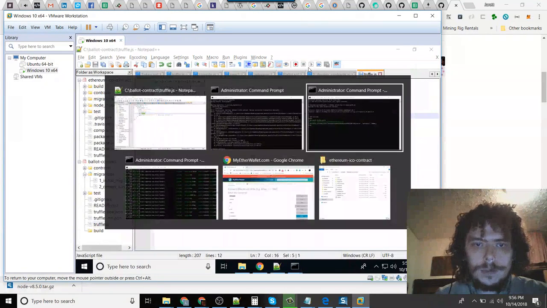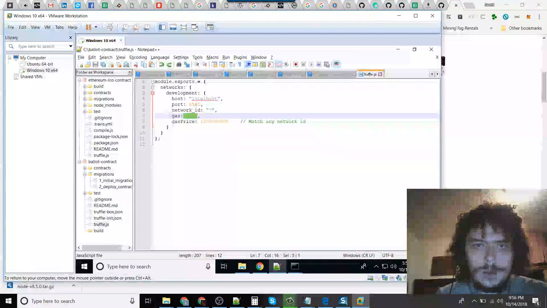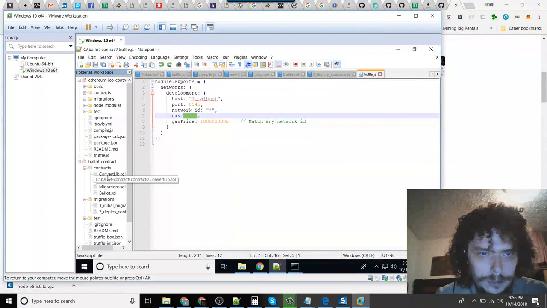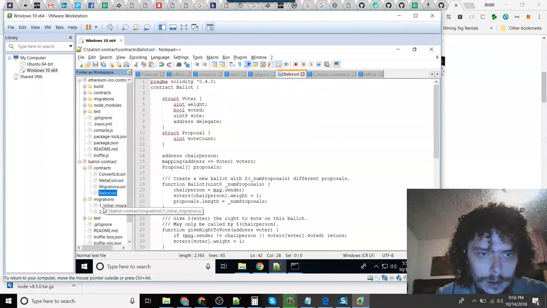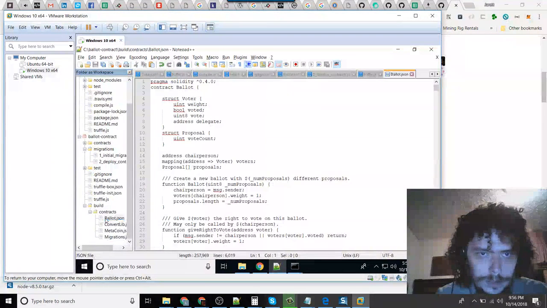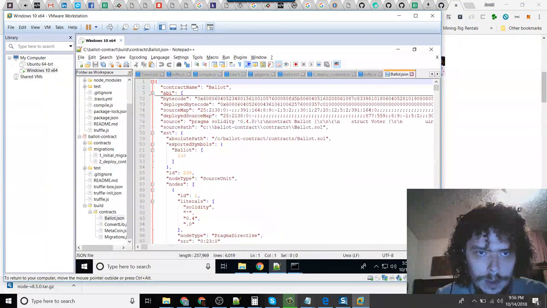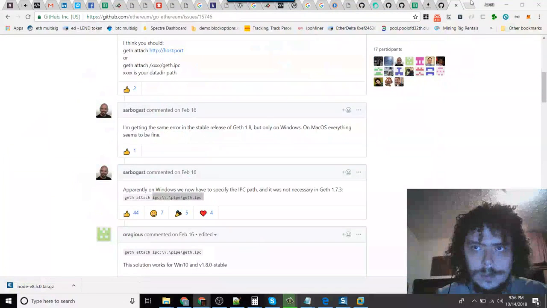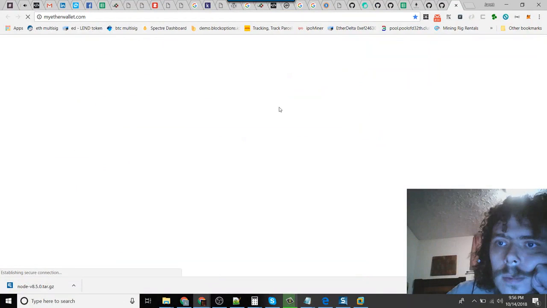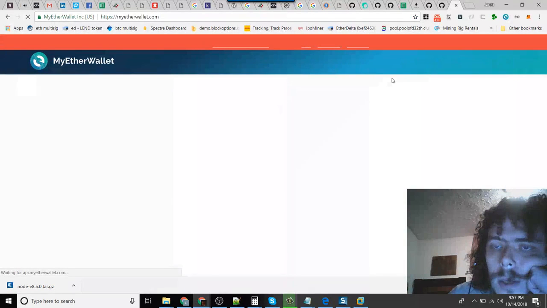So I wonder if we look at MyEtherWallet using the ABI here. Where is it? We want the build folder. Is there no build folder? Yeah, there is. So I'm after the bytecode, actually, and I'll go to MyEtherWallet. I wonder if MyEtherWallet will tell us exactly how much gas this contract takes to create, or the gas limit rather, because MyEtherWallet's good at doing that. Usually, we'll find out here.